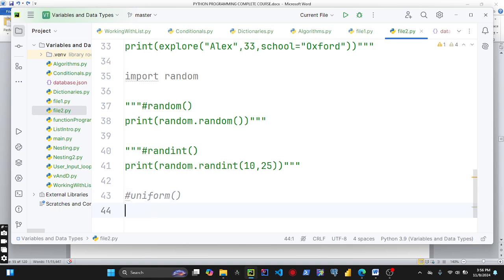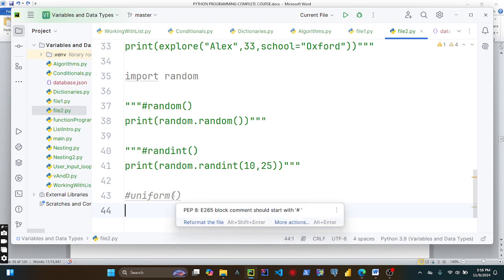So uniform now allows us to generate random decimal numbers within a specified range. Unlike the random function that does not allow you to specify the range of values, uniform allows you to specify the range of decimal values.